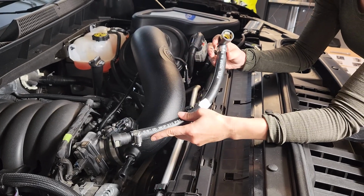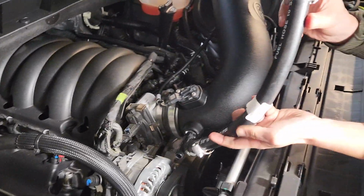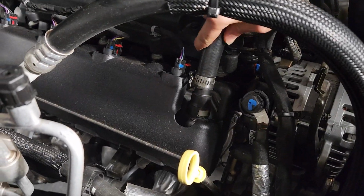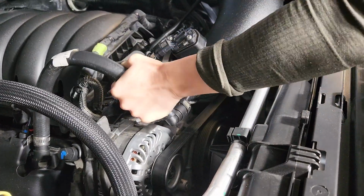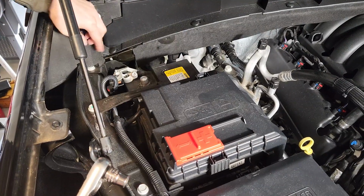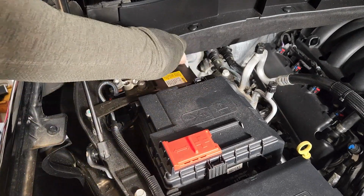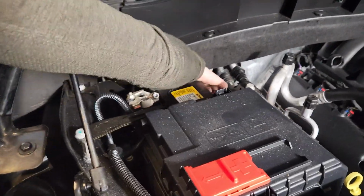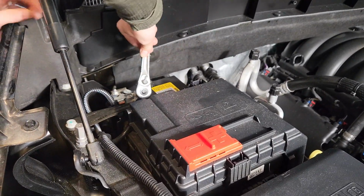Now we're going to take that hose that we just assembled, and we're going to take the straight end connector into the engine and the right angle into the tube. These will just snap there into place, and same thing here. Okay, we're coming to the final step, so we're going to reconnect the battery here. Seat it back on and use a 10mm socket to just secure it down.